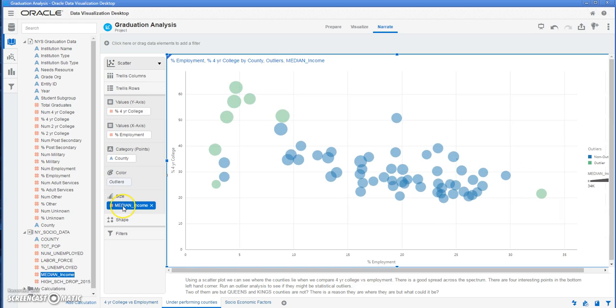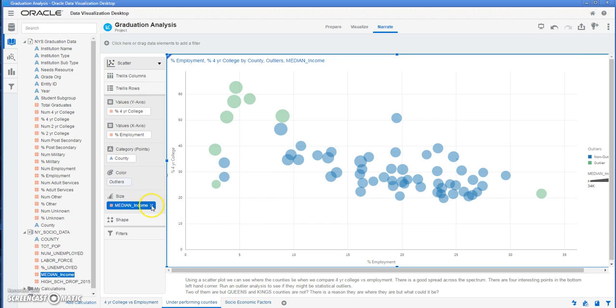So what I've done is dropped median income, and it's redrawn the plot and plotted all of the points now, and the size is based on median income. Well, Bronx is definitely smaller. You can see by the numbers, almost $13,000 different. But Kings and Queens, no, they're pretty similar to the others in my data set.